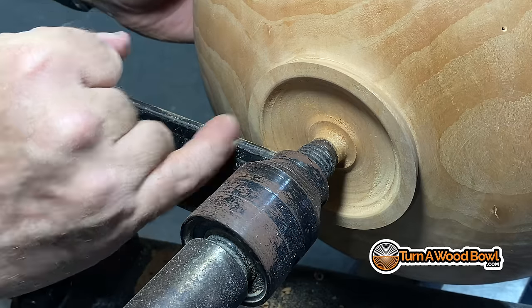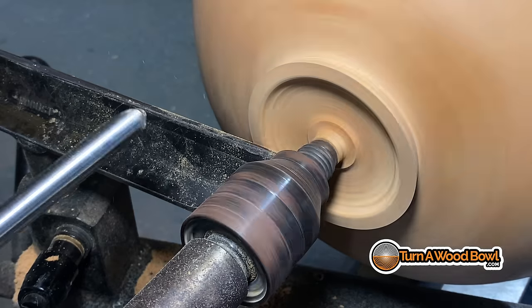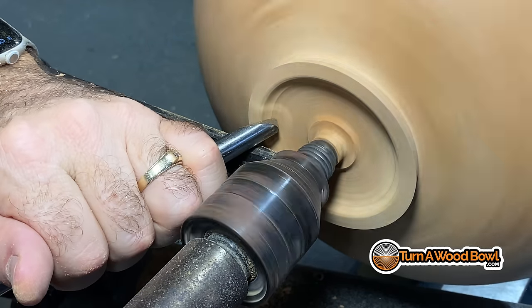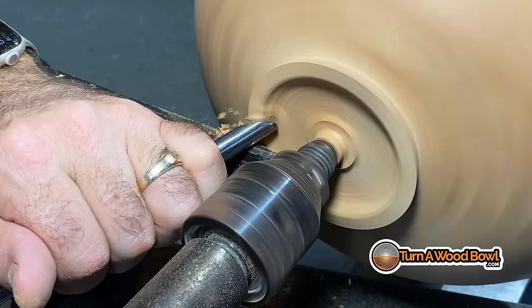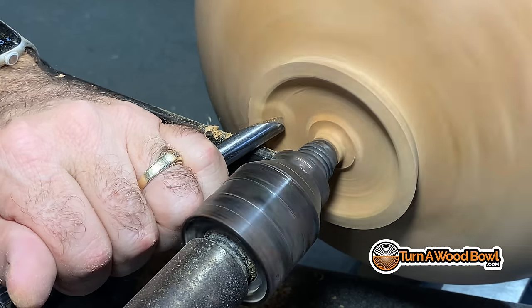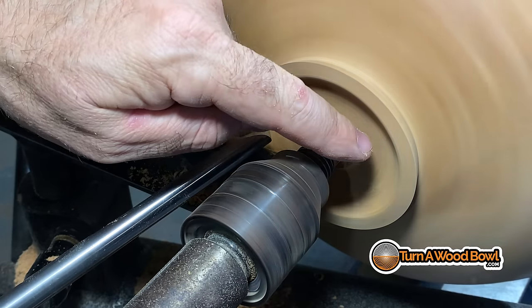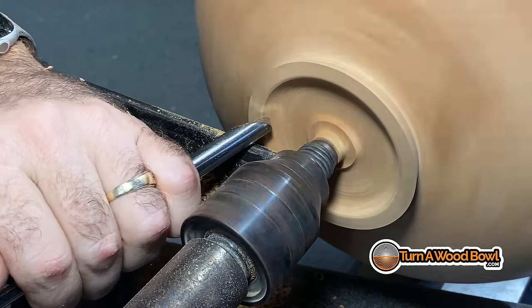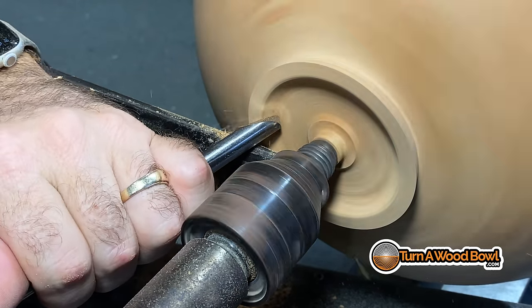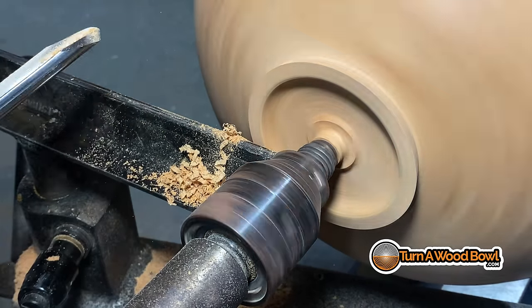And I'm seeing a little bit of a ridge here, so I'm going to try to fix that ridge real quick. I'm using a really light scraping cut with the bottom wing. And again, even here, I'm cutting here, but I'm watching the shape transform on the opposite side. Okay, that's looking really nice.